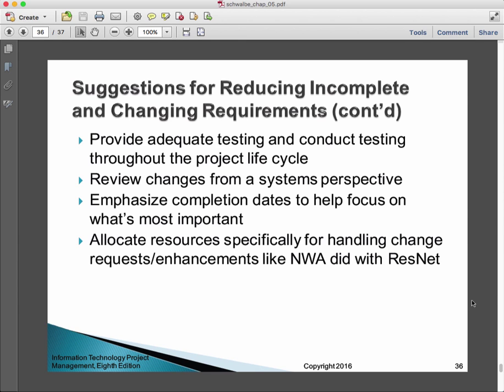But the other thing is we even had a budget for the time it took to consider changes. And we had a two-stage kind of process where somebody would propose a change, and then we, in our weekly project management meeting, would decide if the team was going to go ahead and consider and plan for the change.